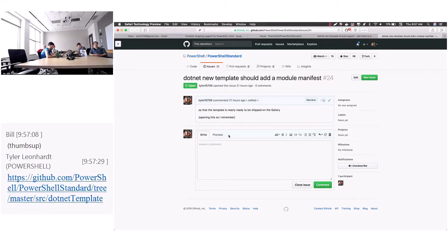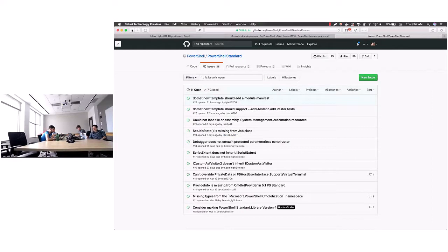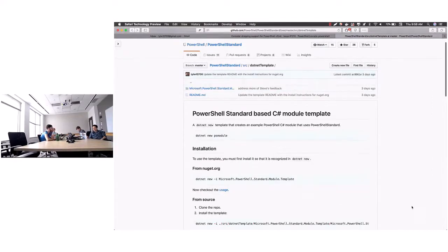Cool. I kind of want to jump to questions here. I did see, very far up, an out of left field question about ML, and it was not around the ML work that we were investigating a few months back. We were looking at using ML as a way to drive IntelliSense and command completions, but this is actually asking, what do you think of using PowerShell Core as an ML tool or toolkit, right?